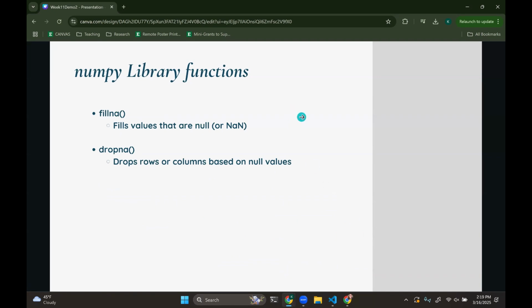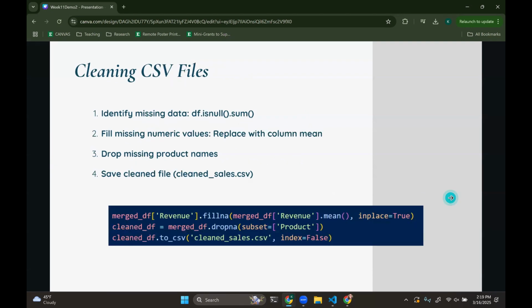We're going to use the pandas library for this, specifically the fillna and dropna functions. The fillna does exactly that: it is going to fill in values that are null or not a number or not valid. And then drop is going to drop rows or columns based on whether the values are null or not. So the steps to clean the CSV file: we want to identify missing data.